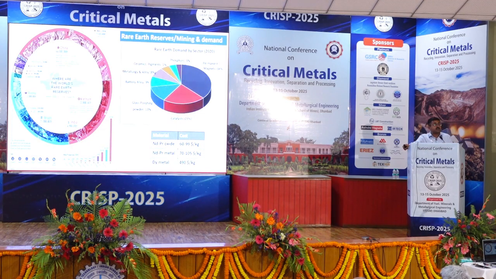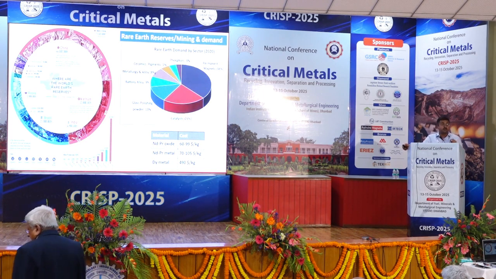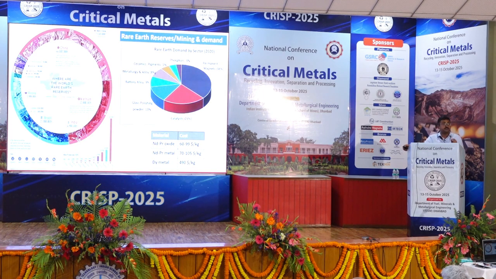Now, what are the areas where these rare earth elements are used? Actually, this has been discussed many times at this forum, so I will skip this. But basically it is used for magnets, glass polishing, catalysts, phosphors and many other fields. And one key aspect I want to highlight is that for all these applications you have to separate and purify individual rare earths to more than 3N purity. 99.9% pure rare earth element is required. And one key aspect we are going to discuss is magnetism.